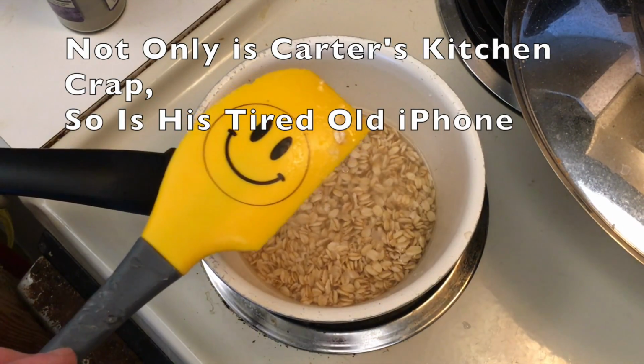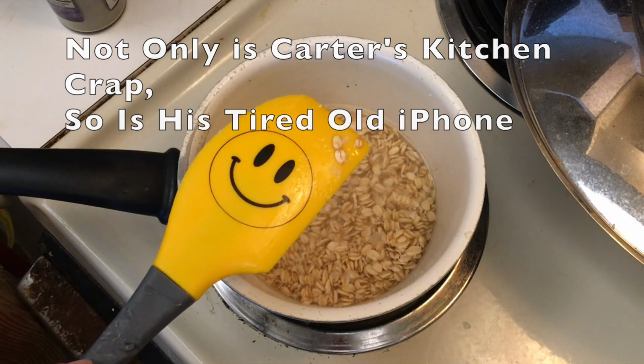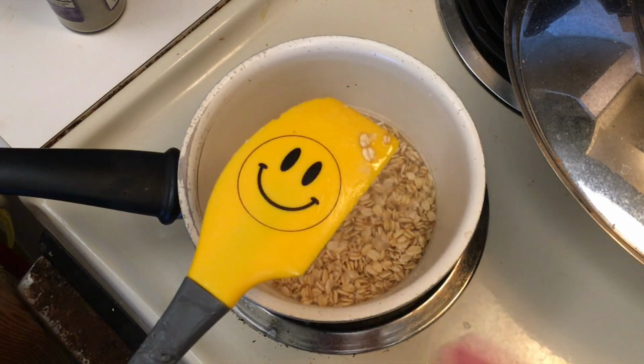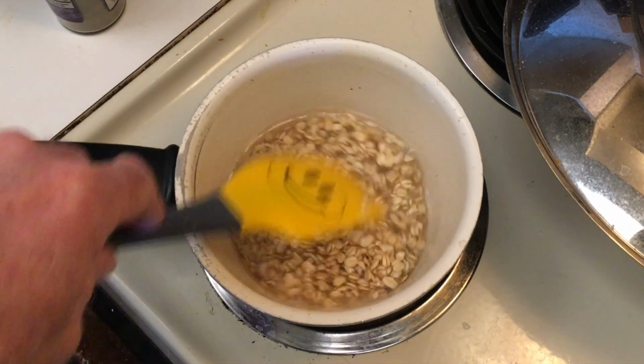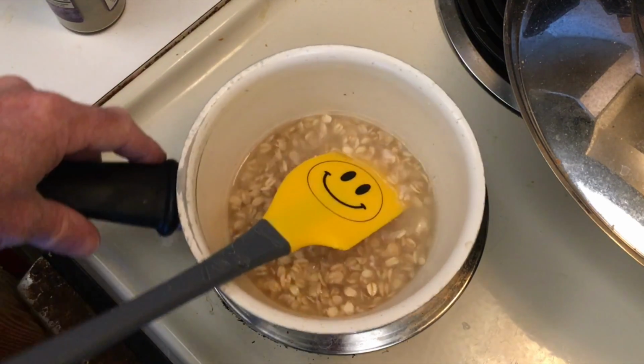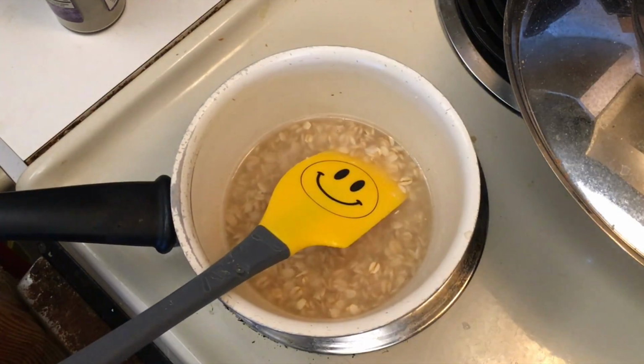I love it when the camera crashes. Okay, so anyway, water, oats, salt, and then in this case I'm using coconut oil. Get my happy spatula. I probably put anywhere from a teaspoon to a couple teaspoons in, just because, you know, it's good for you.